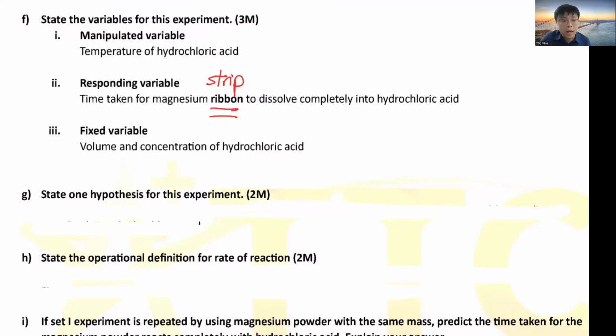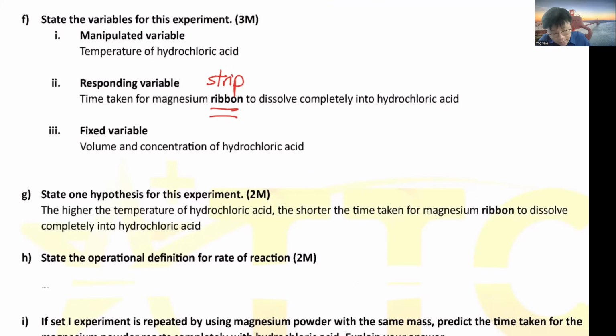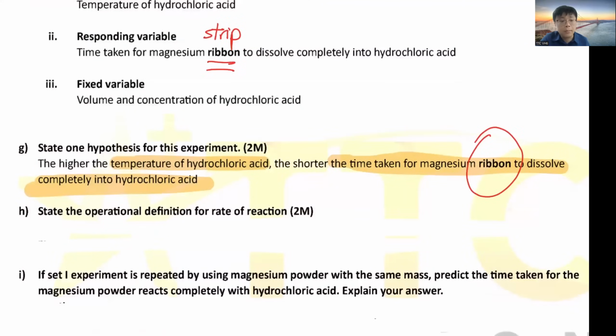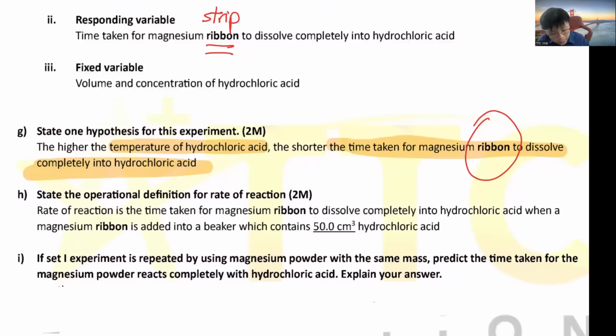Then state the hypothesis of this experiment. You can say: the higher the concentration of hydrochloric acid, the shorter the time taken for the magnesium ribbon to dissolve completely into the hydrochloric acid. This is 1 mark. Remember ribbon and strip, don't forget. Then the operational definition is very simple. For the operational definition, you need to write the observation.